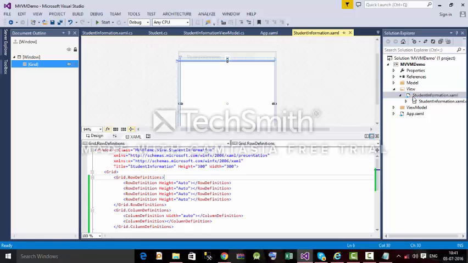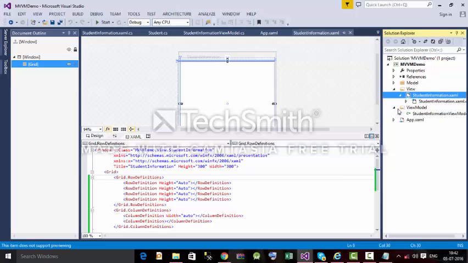Then we'll have a view. What is a view? A view is what you see on our screen. It may be the student application form, or it may be a collection of data of a student. So what you see on the screen is a view. A view is a user interface.